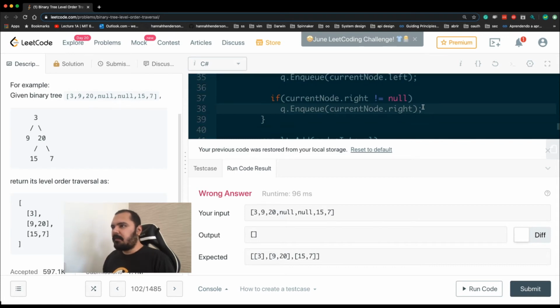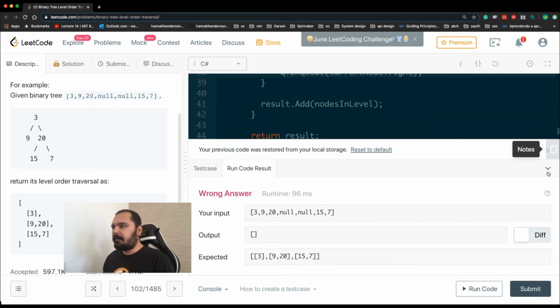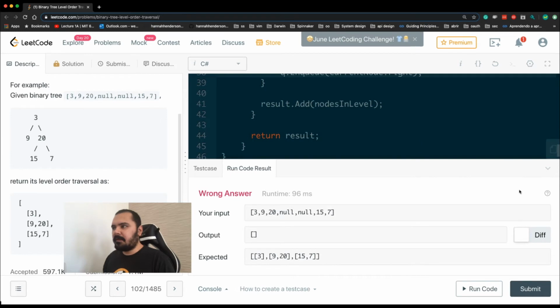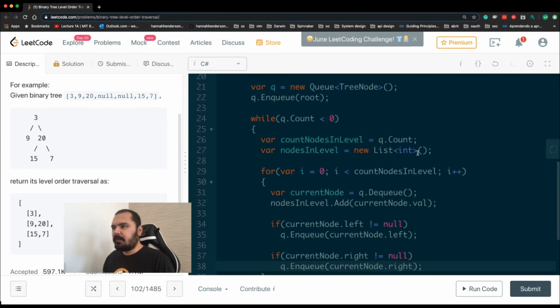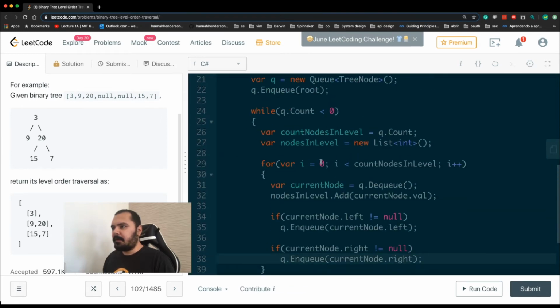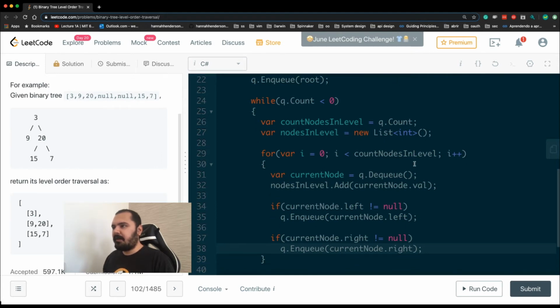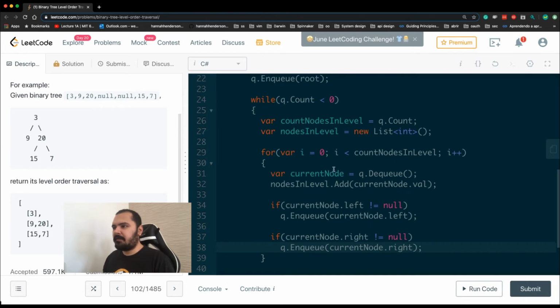Output is equal to empty. So let's see where we did something wrong here. So i equals 0, while i is less than count nodes in level, i++.